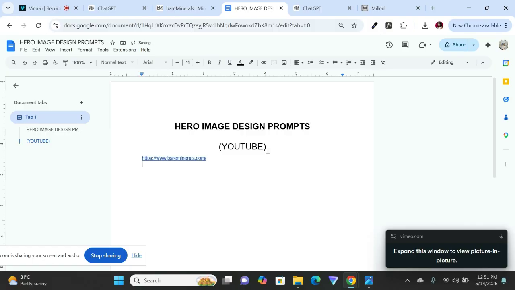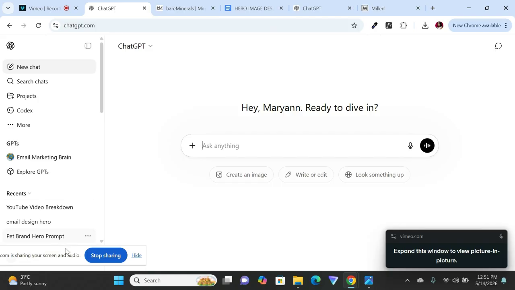So having said that, you also want to make sure you have a ChatGPT account. I'm using Pro at the moment, but I think you can actually do this on a free plan. I'm not sure what the results would look like, but I think you can do something with the free plan. So I'm going to be using ChatGPT.